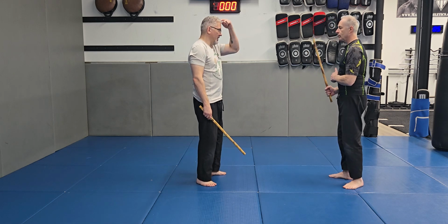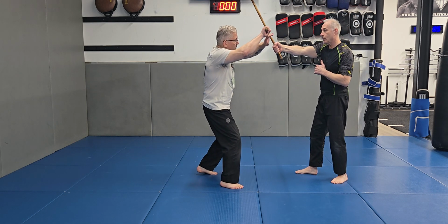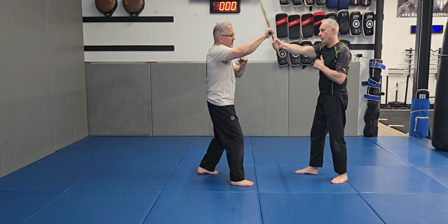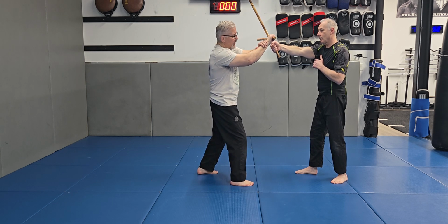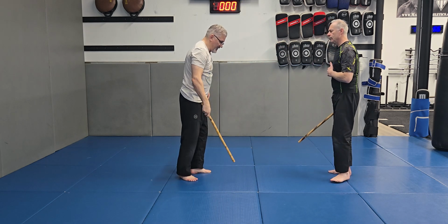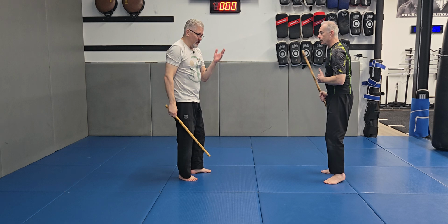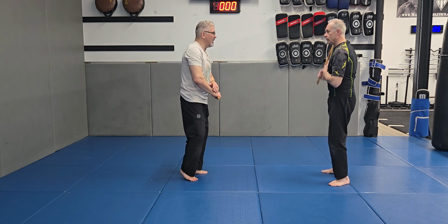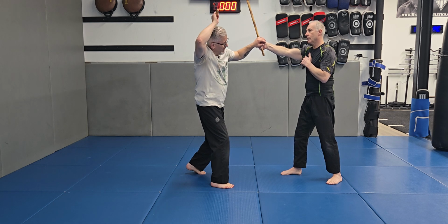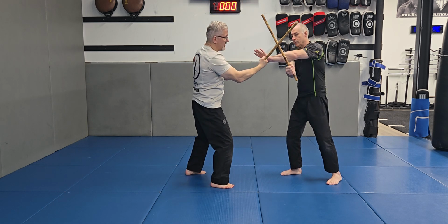So Scott's going to strike me with an overhead, and I'm going to do what's referred to as a roof block. I can use my stick in hand, or I can use my stick with my hand on my forearm as a brace. There are many different methods. Obviously, I'm adding footwork. I'm probably skipping a few details, but that's okay, we're just having fun. So when I go like this, I'm now going to do what's called an umbrella. I'm going around my head, and Scott's intercepting it.